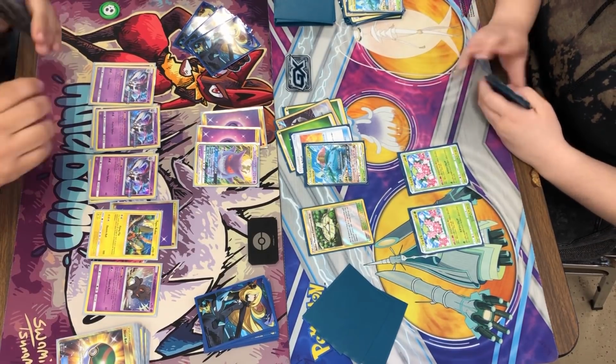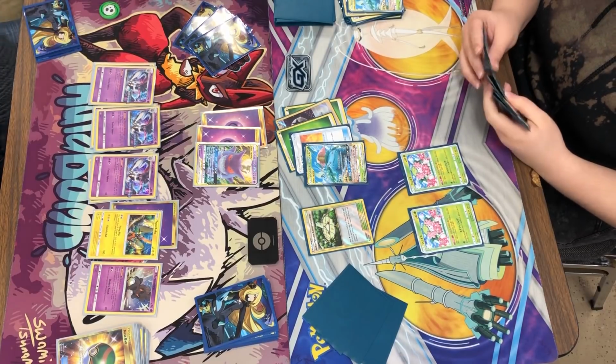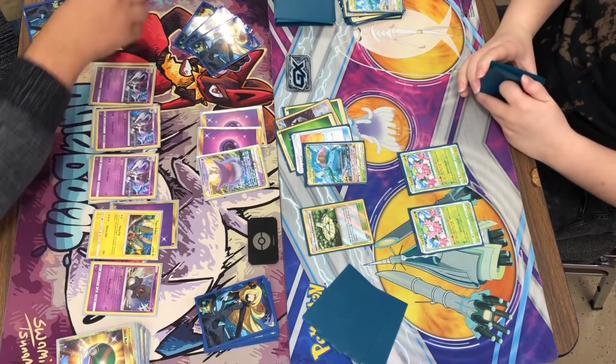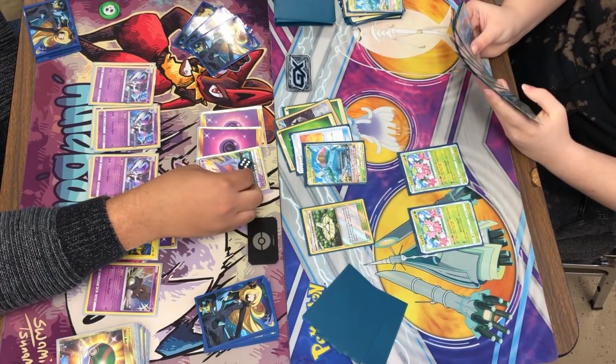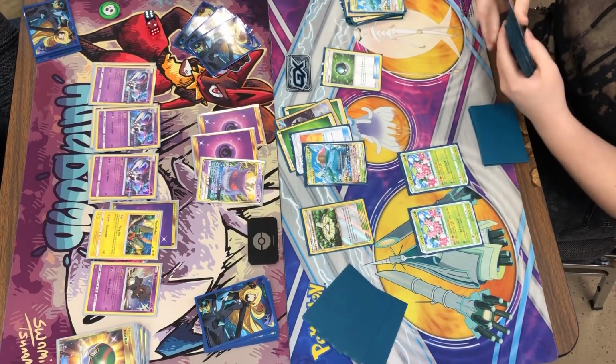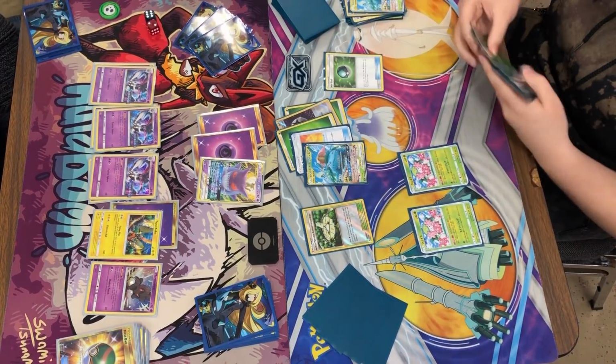But from here, this is where it gets kind of difficult. We have to attack now. We're going to be burning Confuse Ray. We have to land heads, weaken, because we did not find Necrozma off the prizes. I don't know if you guys saw that, but we actually did not find Necrozma off the prizes, which means that we don't actually have a follow-up play.